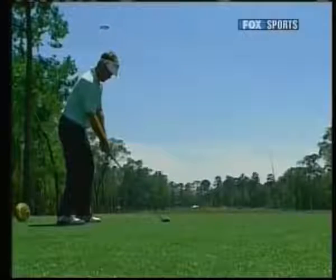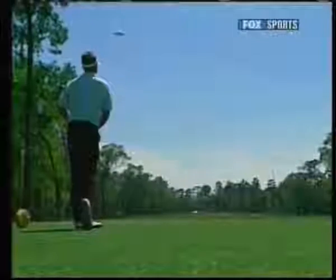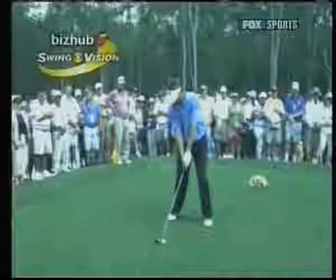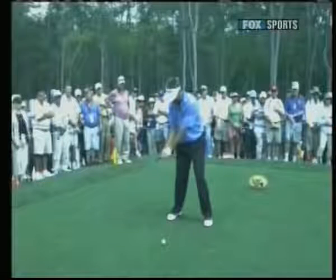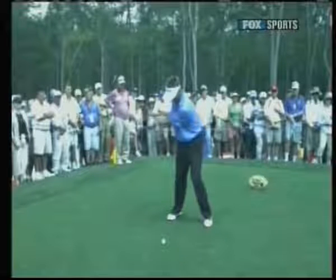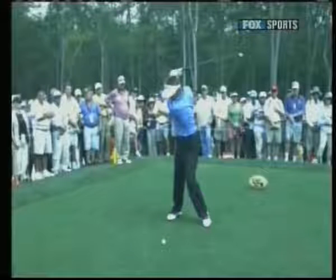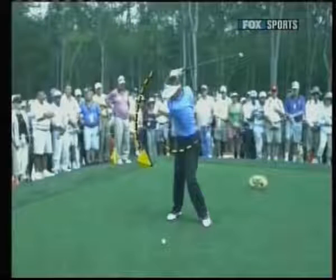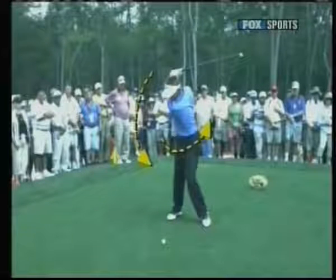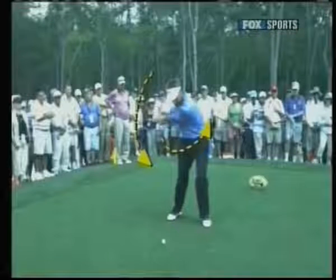Going with three metal, just trying to take that bunker on the right out of play, get it in the fairway, starts down the right-hand side. Stuart Appleby off the 10th tee yesterday with a fairway wood. A magnificent, solid setup position, well balanced. But the key, in my opinion, to his golf swing is when he gets to the top, a full shoulder turn away, and then he has a beautiful downswing, he has beautiful unwinding of the body, and he times them together perfectly. There's no independent swinging of the arms.